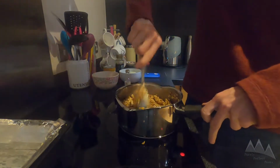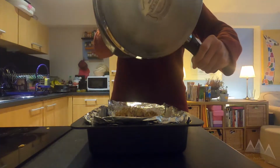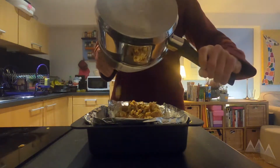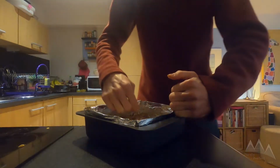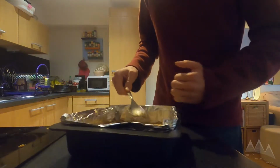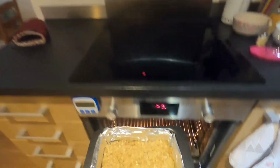It will be a bit sticky, but keep stirring, and once it's all combined, pour it all into your buttered, foiled baking tray. Spread it all out into the corners. Make it nice and even. Pat it down beautifully, and then add it into the oven at 200 degrees Celsius.